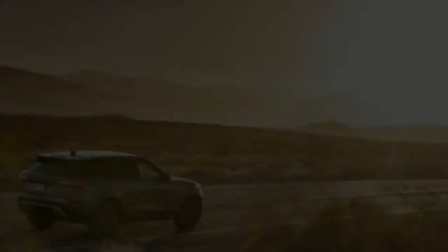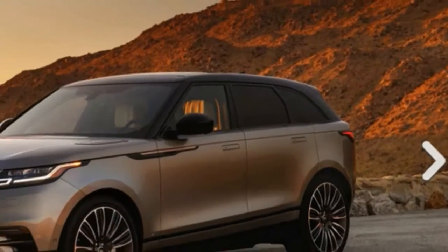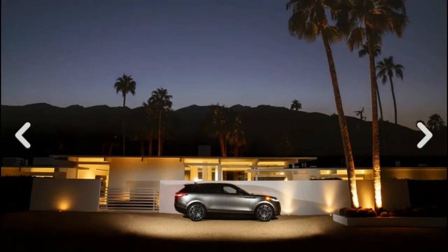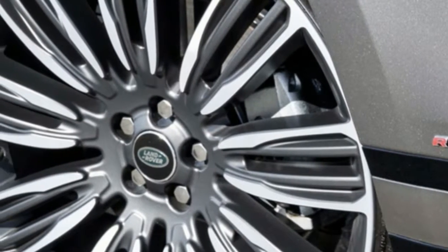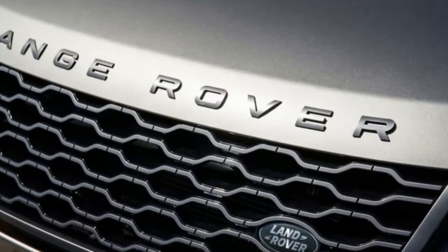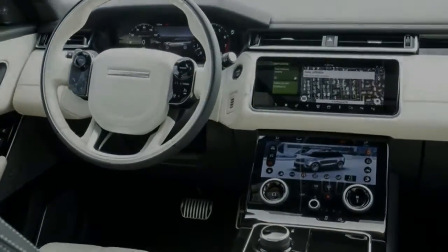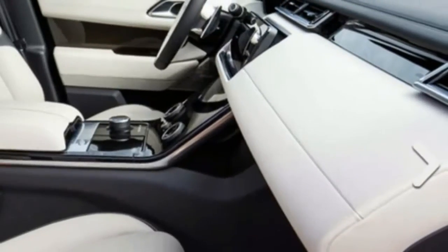Like the name Haagen-Dazs, the word Velar has very little meaning beyond its initial smoke screen. When the original Range Rover prototype was testing in the late 1960s, engineers used the word Velar because it was loosely related to the Latin 'Velem,' close to 'Veil.' Legend dictates further that engineers could also spell Velar with the letters already in use from Land Rover. In other words, the name doesn't mean much. But in the same way an ice cream can transcend beyond its name's modest origins, Velar will mean for Range Rover shoppers an air of decadent flavors.